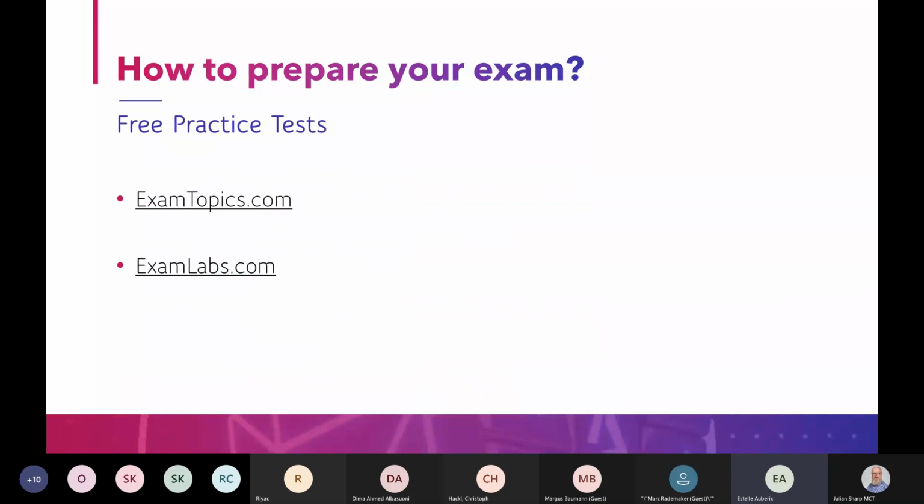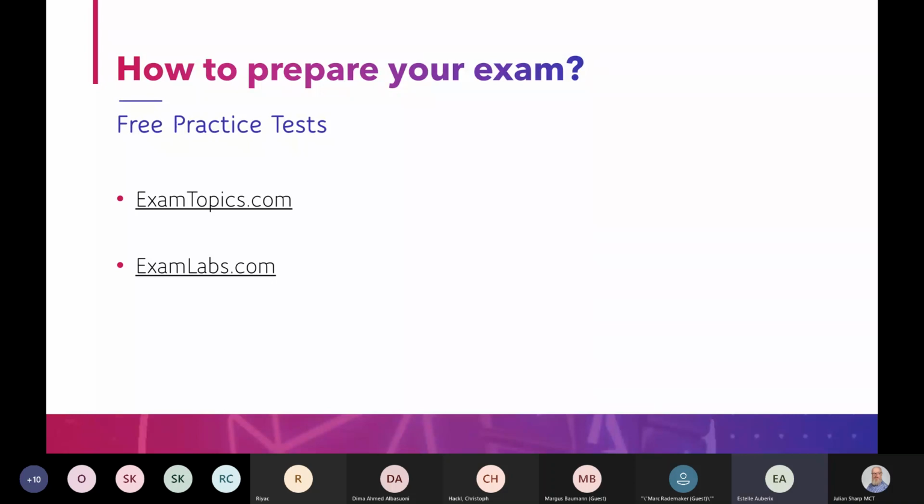For the practice test, there are a lot of websites, but I focus on 2, because don't waste your time testing everything, because you're going to have the same information at the end. So I really like Exam Topics. Sometimes it's a little painful because you have a lot of captchas, and I think this is a waste of time. But when you don't pay, you generally lose your time. So Exam Topics is good.